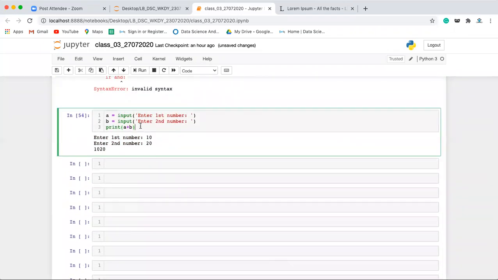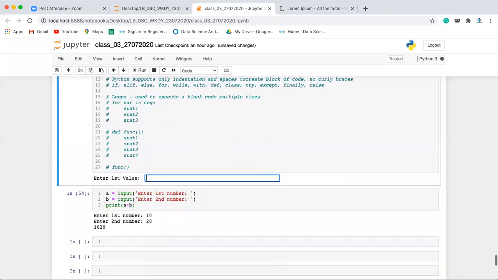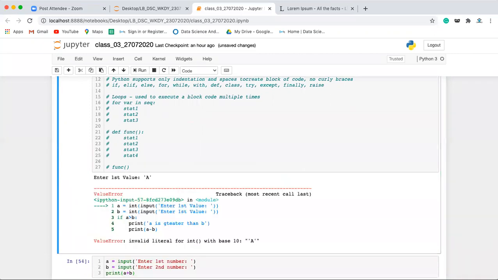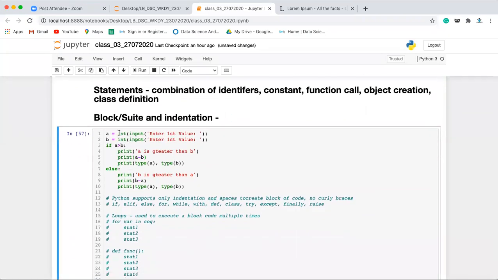When you say I'm passing 10 as a string value, or some alphabetical value, it will not be able to convert it. We will discuss in upcoming classes which values are accepted here. This int function, I have not discussed in data types yet, so that will probably be in tomorrow's class or the day after. Okay, thank you.